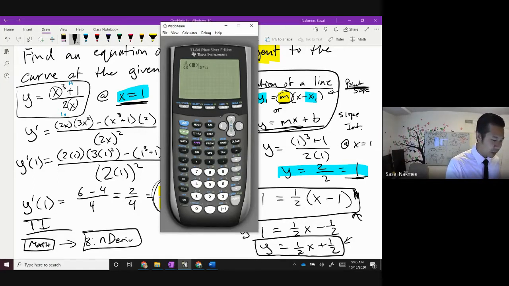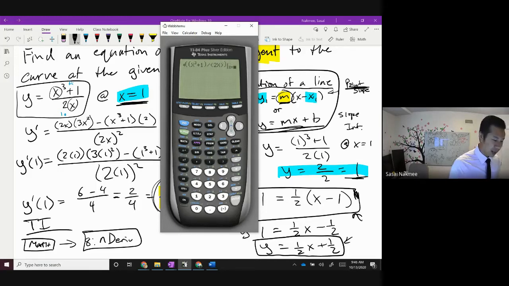But I'll have to start this off by telling the calculator, hey, I'm taking the derivative with respect to this variable, and that variable is the variable I'm going to be using to type in this function right here. Use parentheses when you do this, by the way. I know it already has parentheses, but use extra parentheses, especially when you're dealing with fractions. You never know if you mistype a function or not. So you see here, x cubed plus 1. I'm putting that in its own parentheses, and then I'm going to have that divided by 2x. And actually, to be even better about this, I should put parentheses around the 2x as well, just to make sure. You see that?